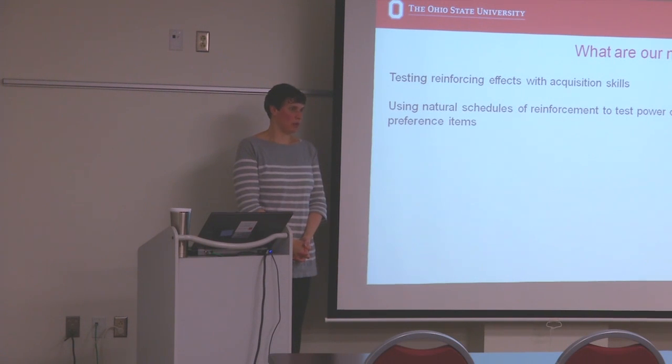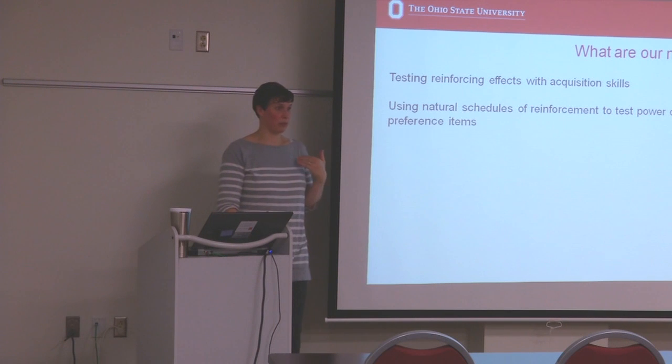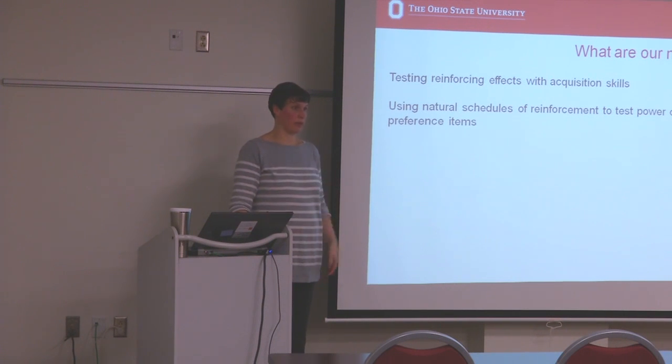I've done them with students with visual impairments, and we just rely on tactile, right? So in most preference assessments, you'll give a sampling time where you'll let them sample each item. And so with students who are visually impaired, we simply put it in their hands and we help them to manipulate, like, what does this thing do? And with the students that I've worked with, it's been effective. We've identified reinforcers.